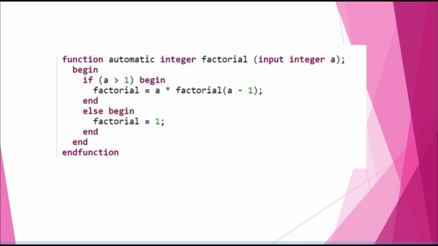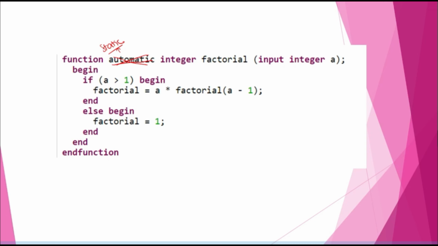This is the syntax for how you write an automatic function. There is no difference between a static function and a dynamic function in syntax, both are the same, but in a dynamic function you use the keyword automatic. If you are not using this keyword, then the function is by default static in nature. You don't need to specify static, but even if you do, it doesn't throw any error.